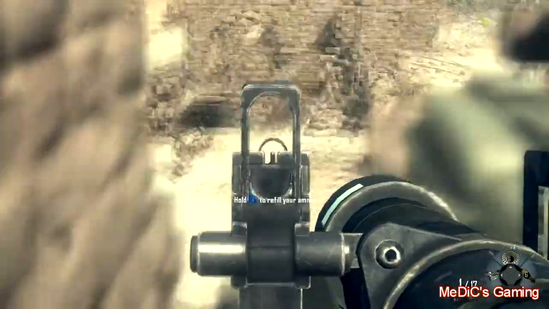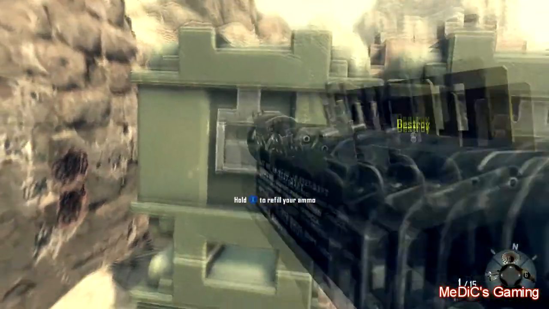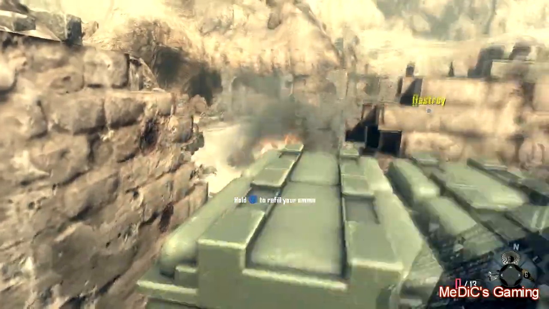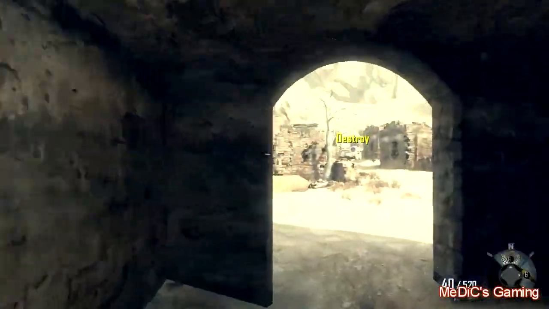Just going to speed it up a bit here to save a little bit of viewing time, since you can pretty much get the idea of how to complete this challenge. Now that we're done with this challenge, we're going to move on to the one where you melee kill 15 enemies with a polearm sword.